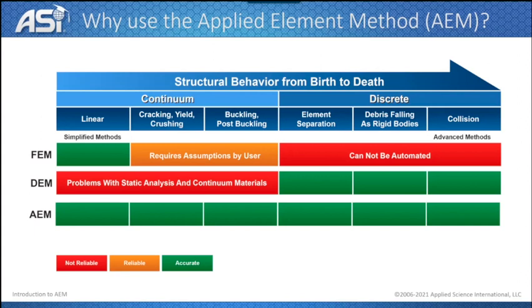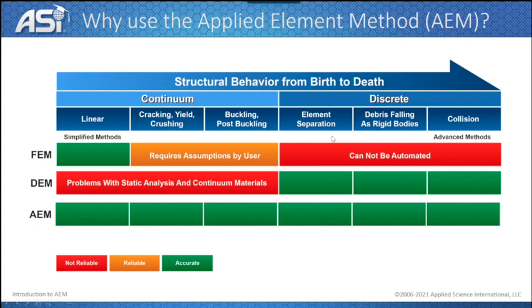For example, if you are using a simplified nonlinear analysis method, like the common ones that we see in the market, you have to assign what we call plastic hinge locations so that you can track the behavior of the nonlinearity of the material at these plastic hinge locations. Also, you have to assign what we call the end offset, the rigidity of the connection itself, and how it's going to behave during the analysis.